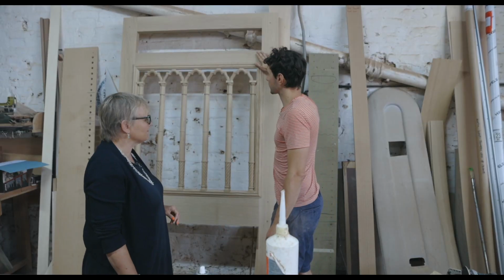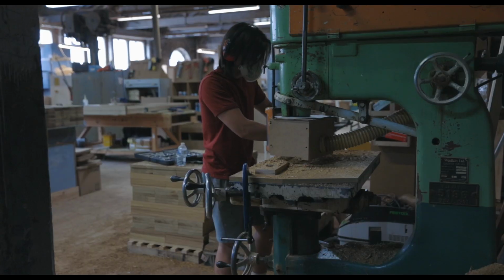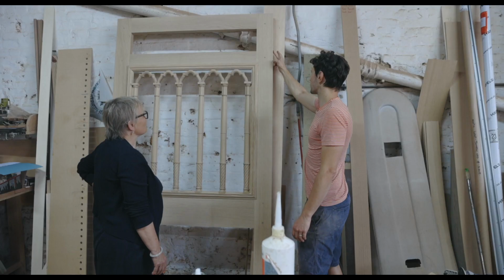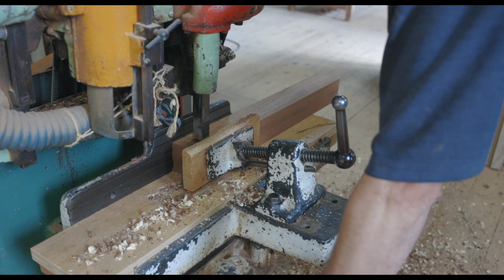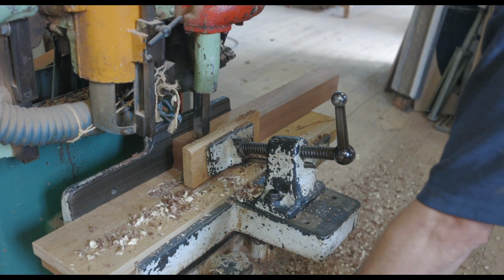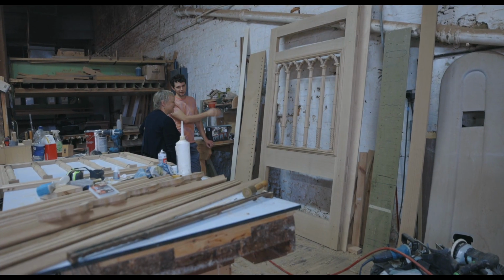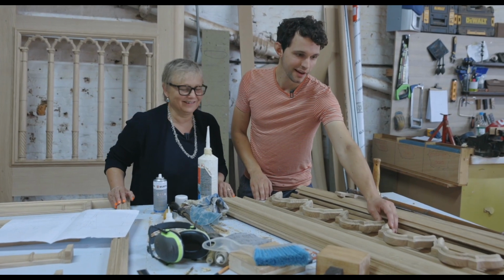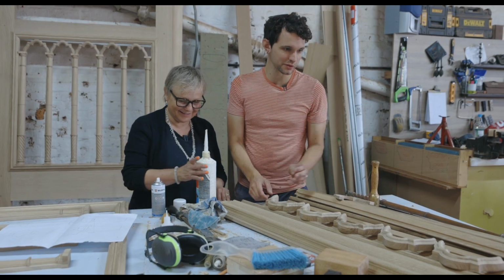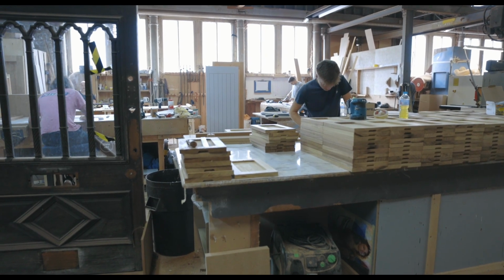So to start with making the frame, which is fairly straightforward because it's all square shoulders, that's got a through mortise and tenon, and it's wedged, and then there's drawbore pins as well. And then these glazing sections are made as one frame. There is a possibility to remove the whole frame. So you've got the top section here, which is all separate pieces made by hand and then glued together as one. I believe the original might have been cut from one single piece of wood.